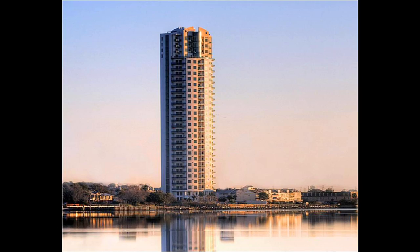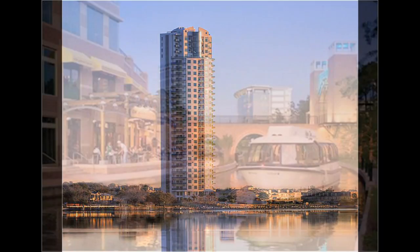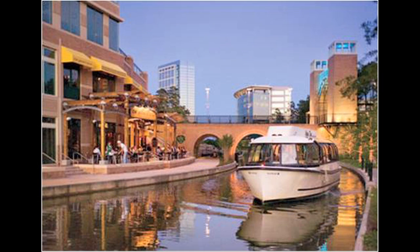I think Signature Gateway is the area of town I'm actually most excited about. With a mix of commercial, entertainment, and residential, it will truly be a place that puts Rowlett on the map. It has the potential to be a really unique area for the city. We'll probably see some of the tallest buildings in the city in this area. It has the waterfront, which could provide an entertainment or destination component, and very well could provide some additional housing opportunities, all within this one district. Being right on the water, strategically located, it's a place where Rowlett could hit a home run.